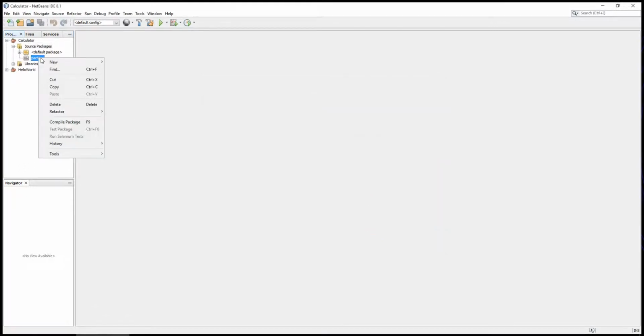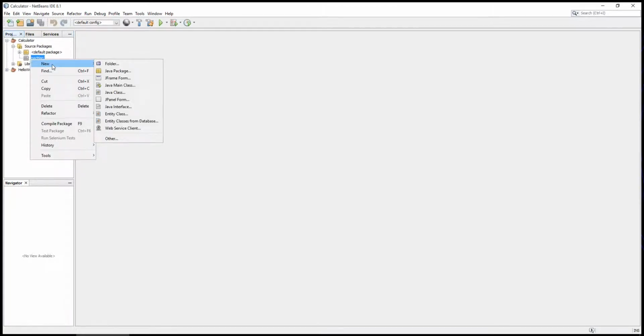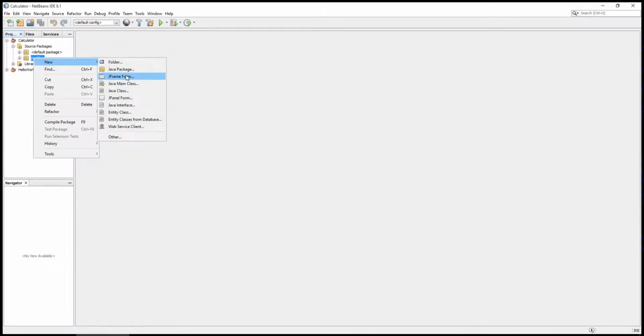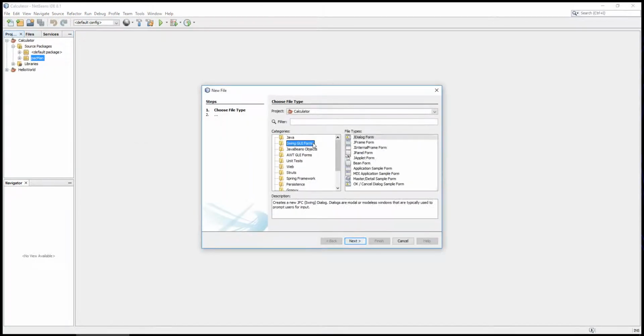So you would have a project file and you would then create, so if you right click on the package and you go new, you can then create a class. Now another way of doing that is just over here, or file, new file. All of those will work. I just prefer clicking on the package and going new, and we want to create a JFrame form. If you want more options, you go other, and you'll see there's a whole bunch of different things you can create, including in different languages and so forth. But in this case, we will be the Swing GUI forms, and we would choose a JFrame, or right-click new JFrame. It's a commonly used template file.